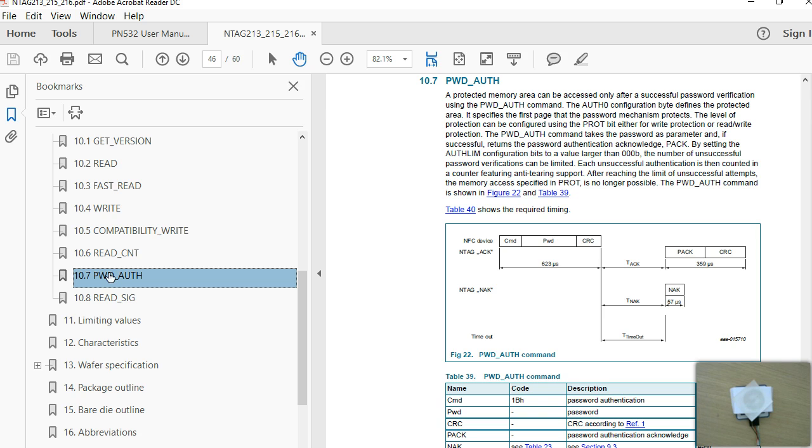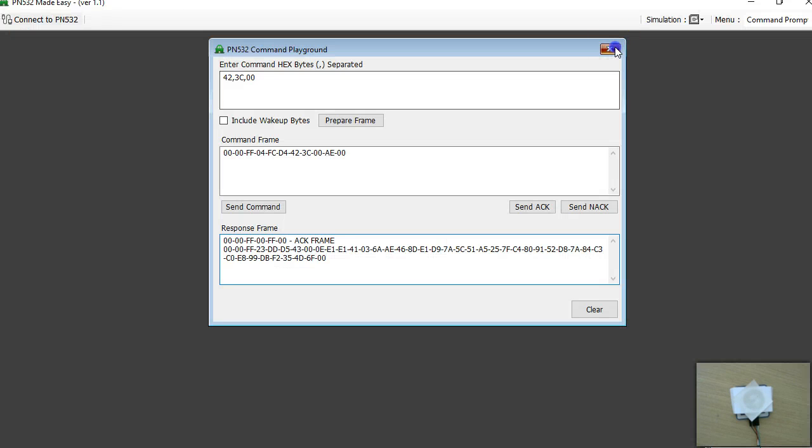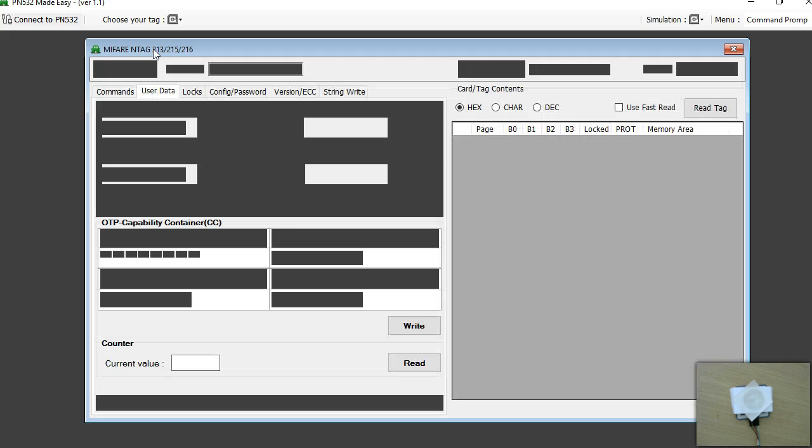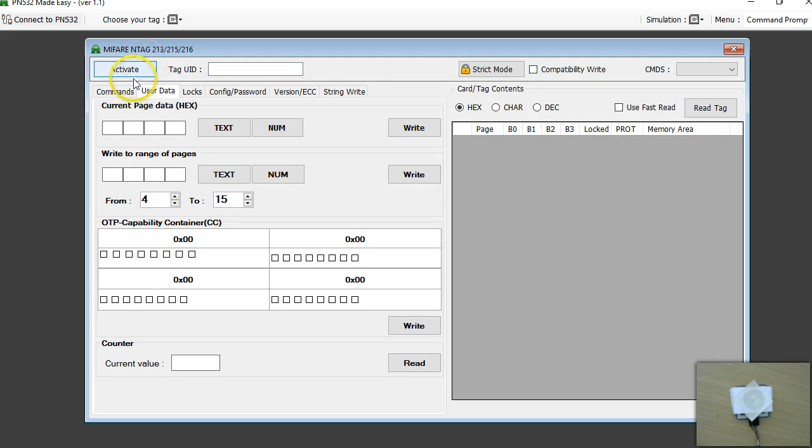So what I'm going to do next is show you the working of some, or mostly all, of these commands using an NTAG 213 and my software. I'm going to close this, we don't need that. I'm going to connect properly and choose this NTAG 213 screen, and this is the screen.